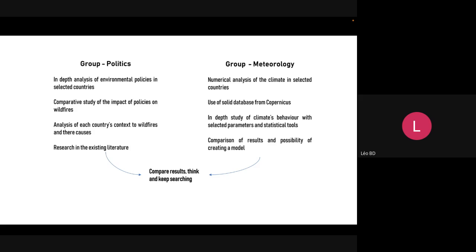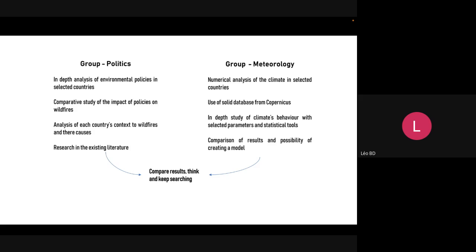Copernicus is the European agency for atmospheric and climate research, something like that. They have a lot of data, and they make it open to the public for any researcher, any investigator to explore and find what they will find. So all information about the world, the atmosphere, and the climate is there. It's a bit like NASA, if you want, or NOAA in the US. And we used this database to do this research.